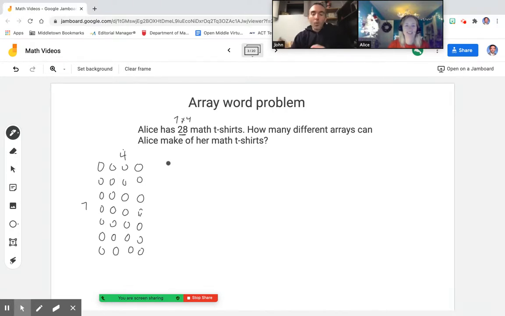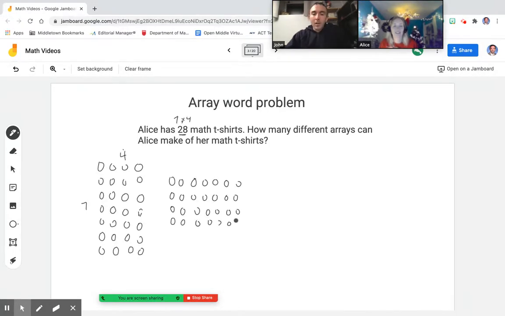We can also rearrange these shirts so that we go a little bit longer. We can do a 4 by 7 array and still have the same number of shirts, but just arrange them in a different way. And as I'm drawing this, I teach college linear algebra, and I'm thinking of matrices and their transpose, how rows become columns. So it's really interesting to see that those seeds are planted from a very young age in basic multiplication problems. And when they get older, if they take math in college, they'll need to do things like this.